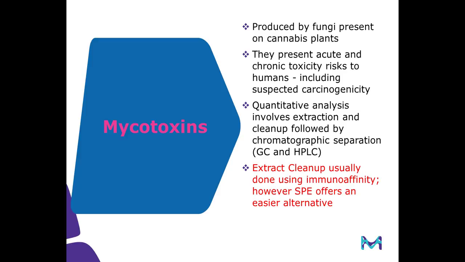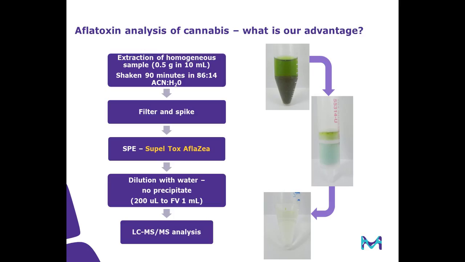So they're analyzed by GC and HPLC, mainly HPLC, after some type of extraction and cleanup. And mycotoxins are commonly analyzed in grain, and a common cleanup for this type of analysis involves something called an immunoaffinity column. But these columns have some issues associated with them. They're expensive. They have to be stored under refrigeration. There is another way, though, to do the cleanup using solid phase extraction. And we have a cartridge called the Spectral, and there's a series of them for doing mycotoxin cleanup.